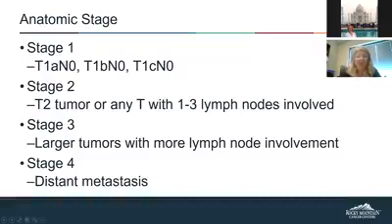Stage 1 cancers, the way to think about stage 1 cancers is they're under 2 centimeters and lymph node negative. So they're either going to be T1A, T1B, or T1C, N0. Stage 2 cancers are typically cancers that are going to be a little larger, so between 2 and 5 centimeters, or possibly a smaller cancer that has some lymph node involvement. That would be stage 2 cancer. Stage 3 cancers are going to be larger or maybe more lymph node involvement. And then stage 4 cancers are when the cancers do have that M1, that metastasis.